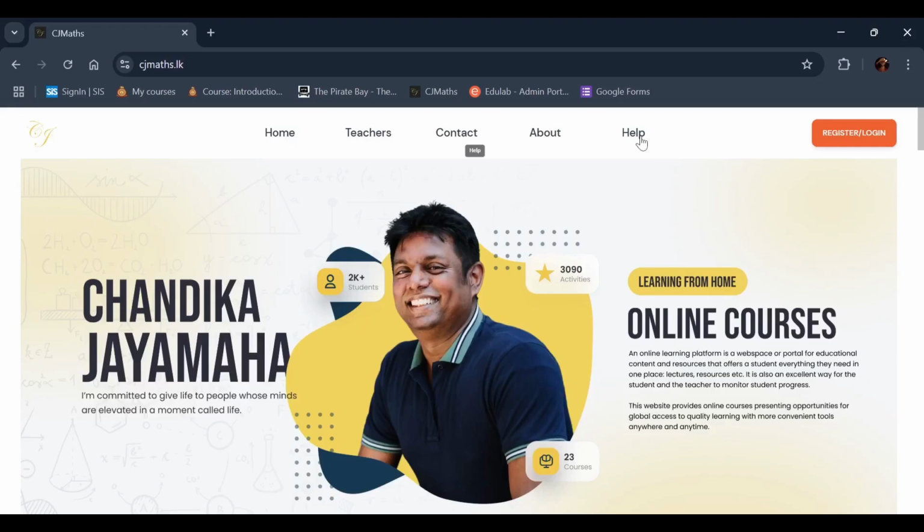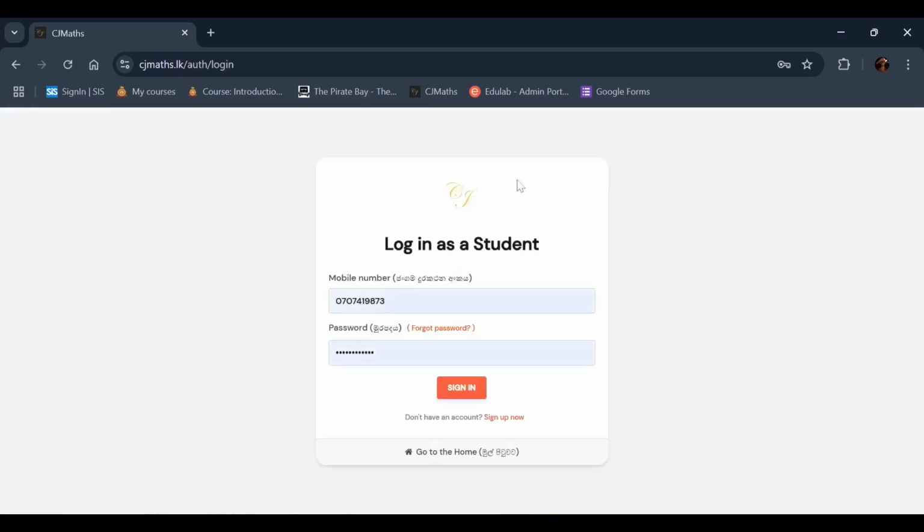To create a student account, you have to go to this register/login section at the top right corner of your web page. Once you go to the register login page, you will get a screen like this.